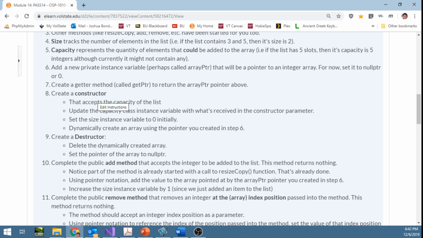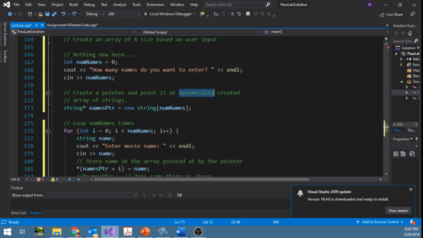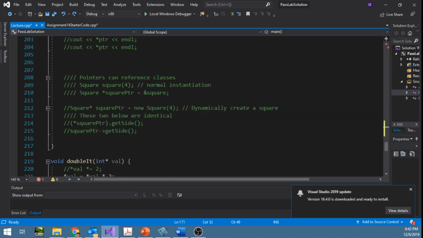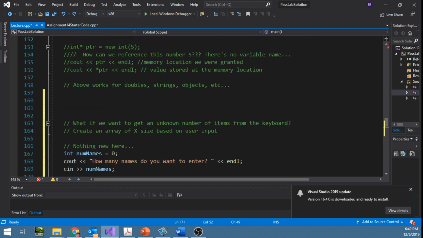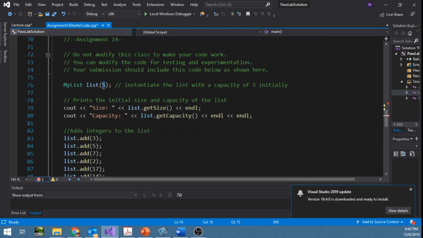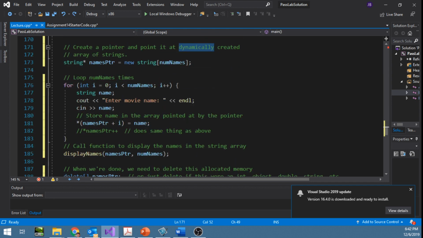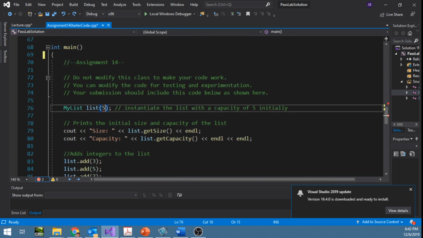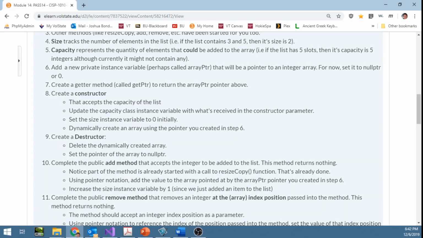In the constructor, you'll feed in the capacity of the list, which is 5. Remember down here, we already went over that. Let's beat it to death again. Let's see, where am I at? I ran the wrong one. That's why I can't find where I need to be. Actually, let me get back to where I need to be. Save my spot. Down here, C5. All right. And you're going to set the size to 0.